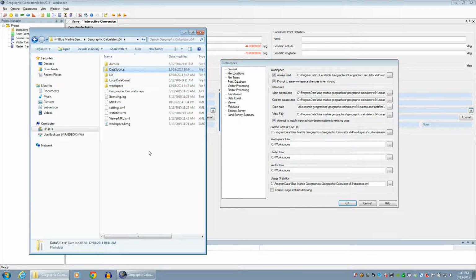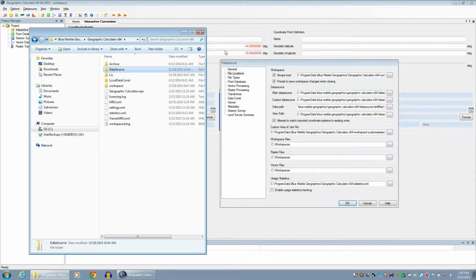Now, for those of you who are working on shared machines, so you have two or more people on a single computer with different access to the Geographic Calculator, that is where we get into this new setting of storing these in a user-specific directory.